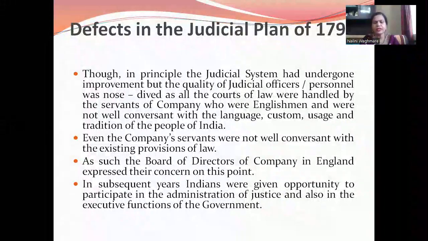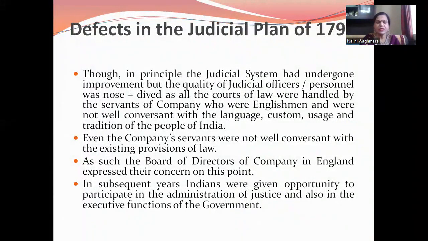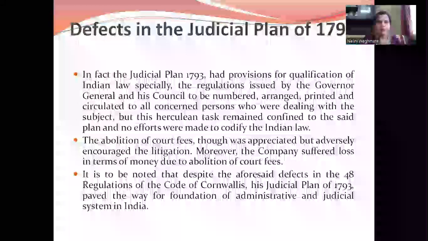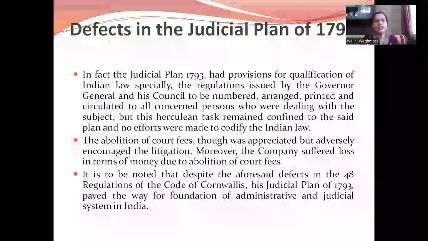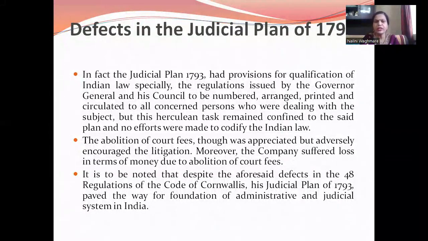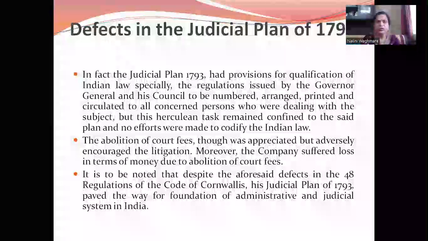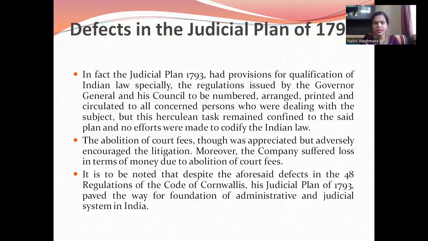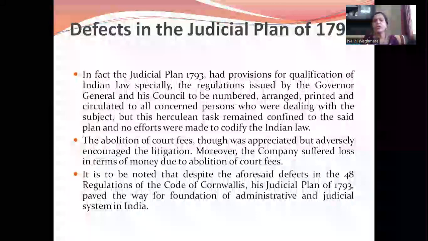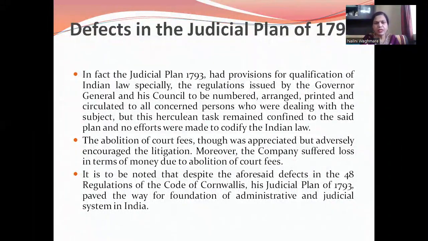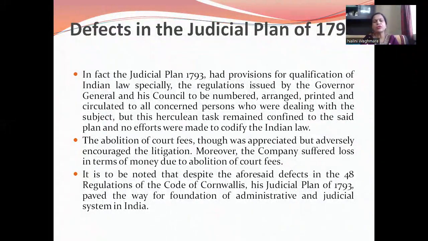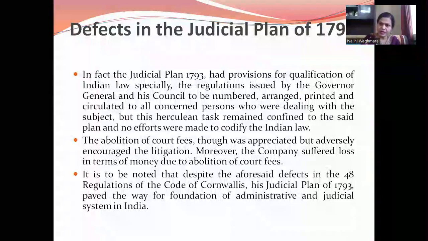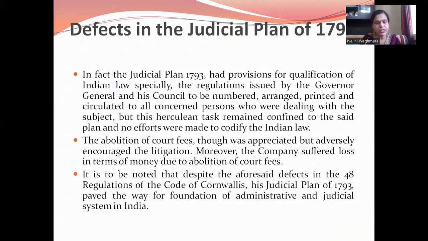In the subsequent years, Indians were given opportunity to participate in the administration of justice and also in the executive functions of the government. In fact, the Judicial Plan had provisions for codification of Indian law, especially the regulations issued by the Governor General and his council to be numbered, arranged, printed, and circulated to all concerned persons dealing with the subject. But this Herculean task remained confined to the said plan, and no efforts were made to codify the Indian law. Only on paper it existed; in practice no steps were taken.